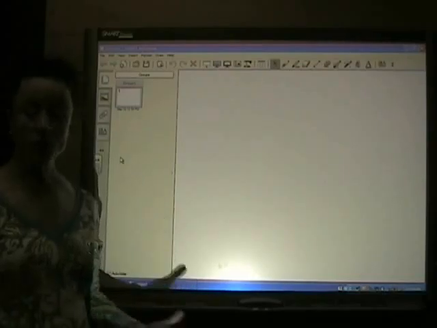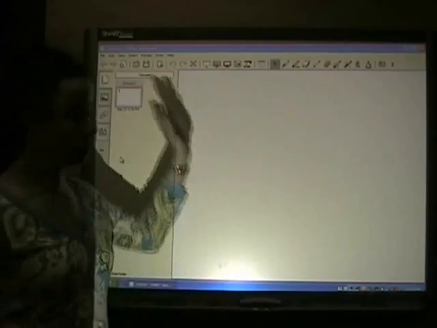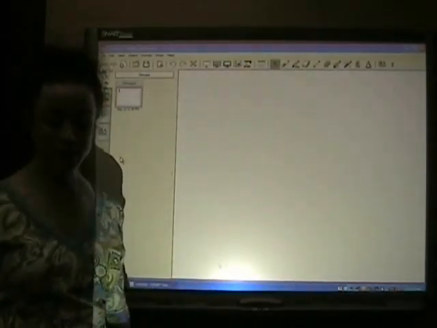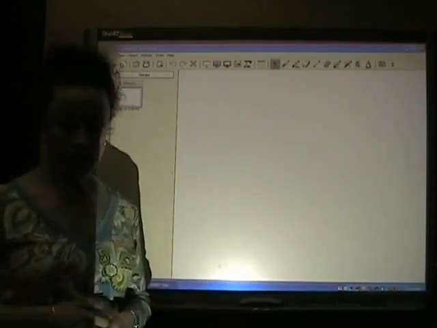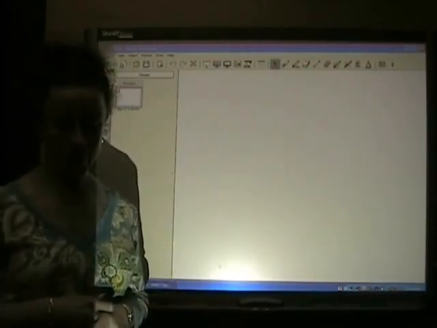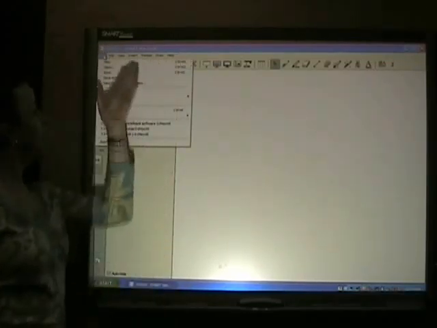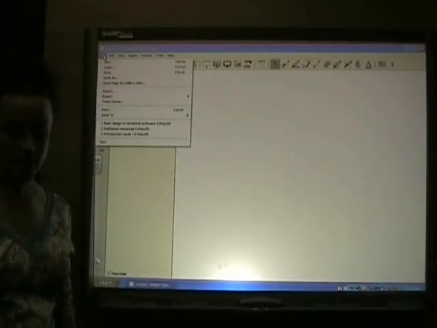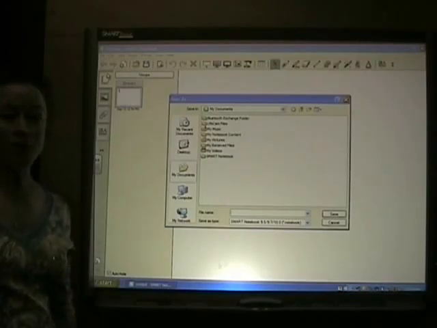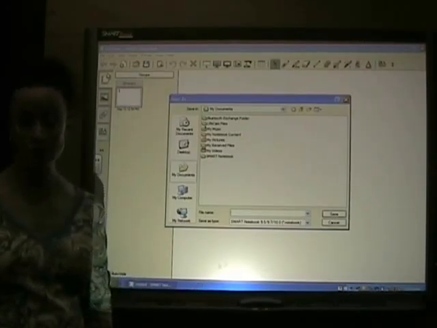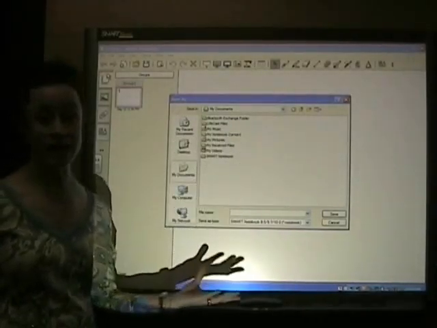Okay, so the notebook software menu bar provides access to many of the same tools and features that are found in the notebook software toolbar, and some additional tools as well, and we're going to go over those. For example, if you click on File, then you have lots of different choices. Save a file, for example. You can save a file if you'd like. Perhaps you're working on a lesson plan you want to use for more than one class, then you would save it just like you would any other normal file.